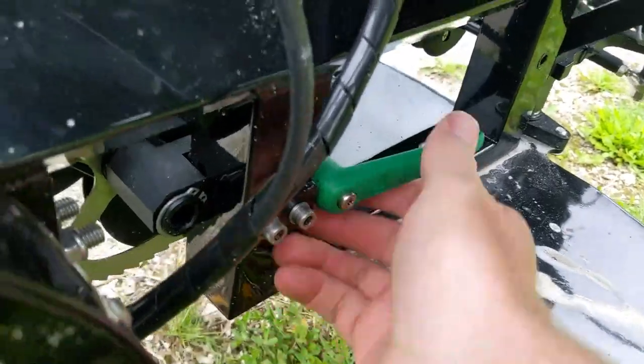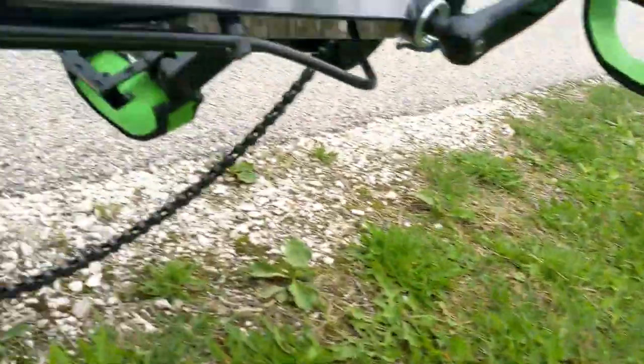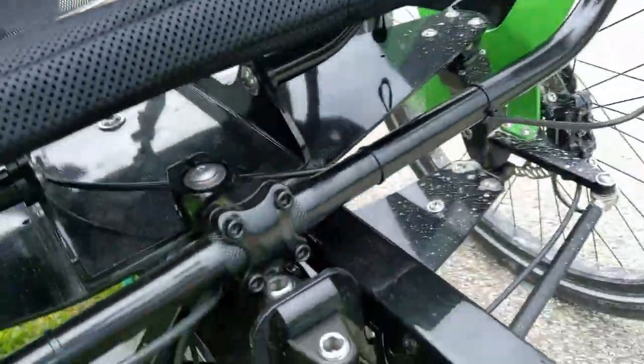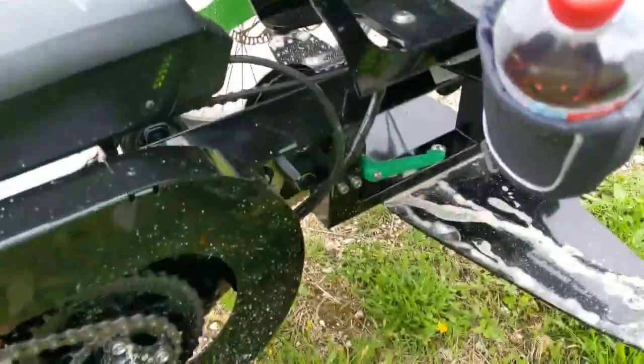So this green lever here, pressing that down, loosens the tension off the chain, so you can see the chain hanging down there. That's going to allow me now to pull the boom out if I need to make it longer, because of course the tension on the chain is gone. If I need to bring the boom in, or I need to get the tension back once I've got that boom adjusted to the length that I want, then I take this Allen key here, put it in here, there we go, tighten that up.